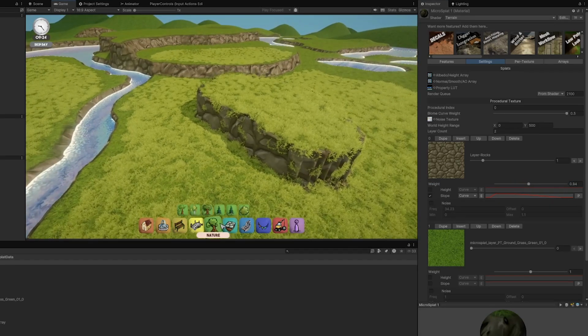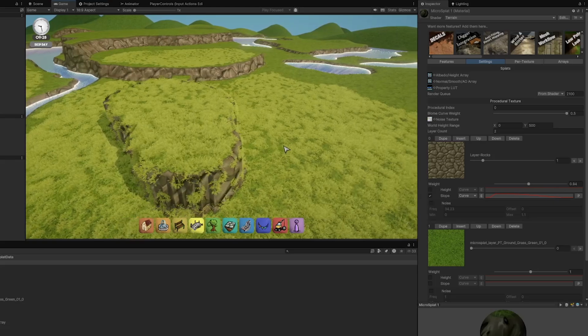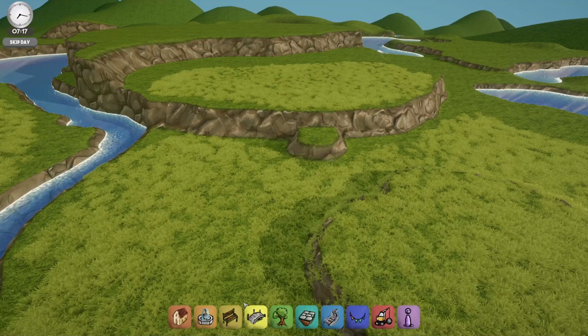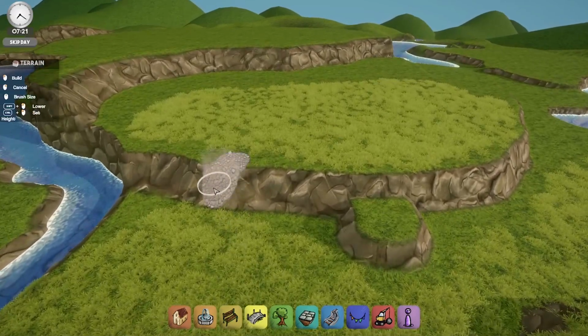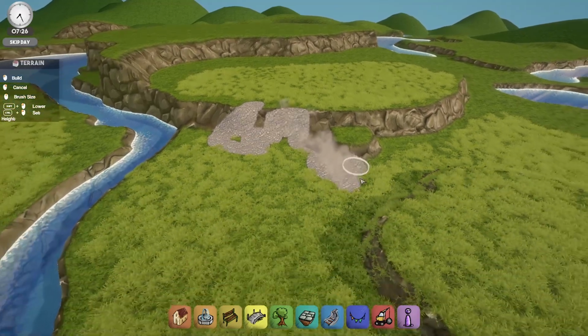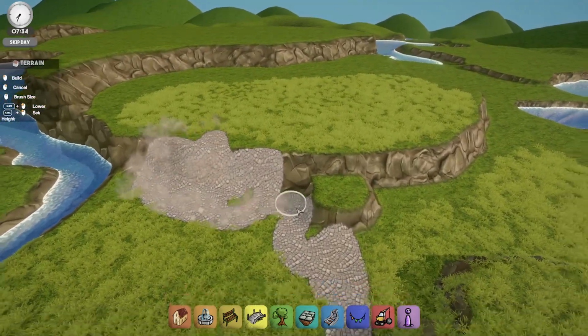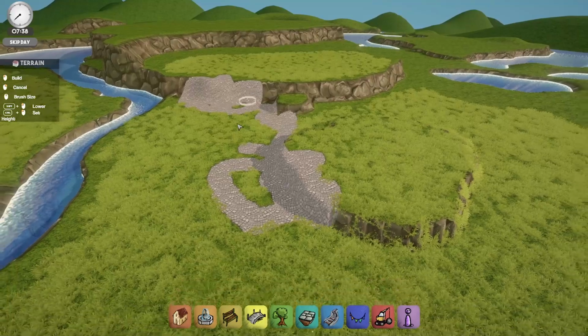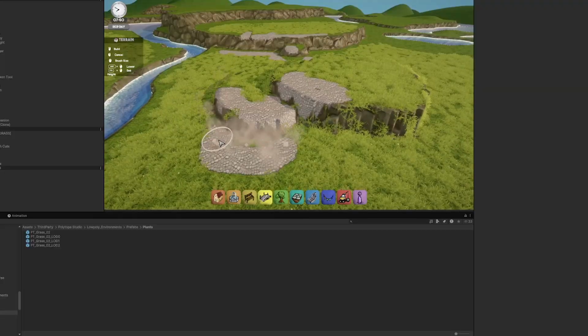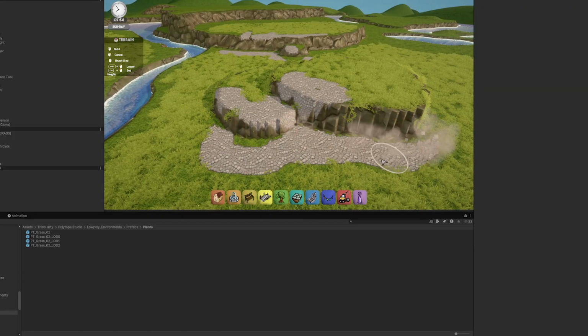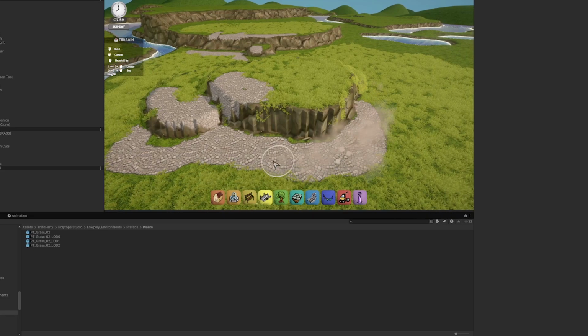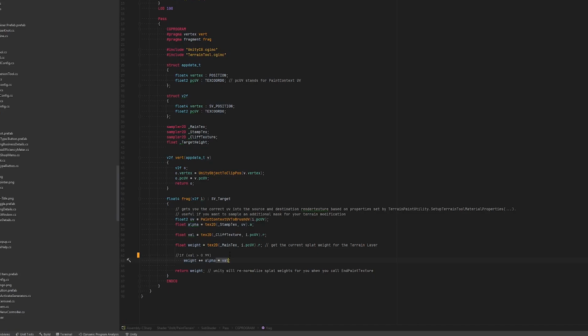Luckily, there is an option to combine this with custom splat map data, for instance our paving. However, enabling this allows me to paint over everything, including the cliffs, which is definitely not what we want. Apparently the best solution here is to just skip drawing on cliff areas in the first place, which turned out to be a lot more complicated than it sounds because we are drawing on the GPU.